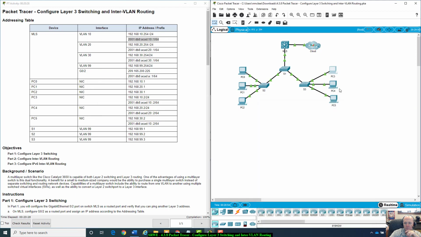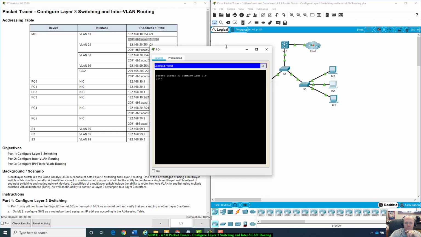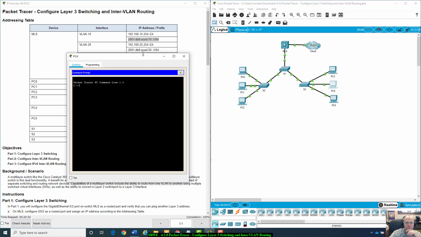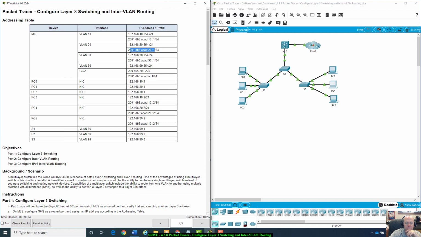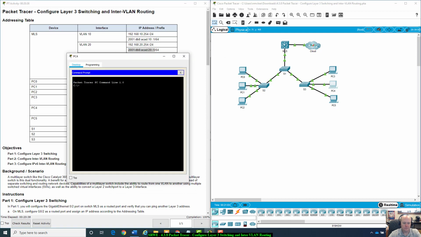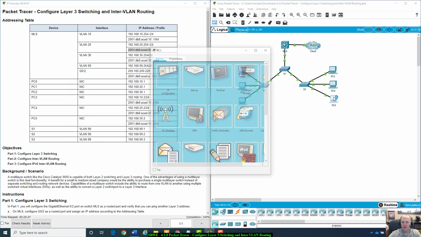Do 4. Copy that. Paste. Right, pings from that, and then here.